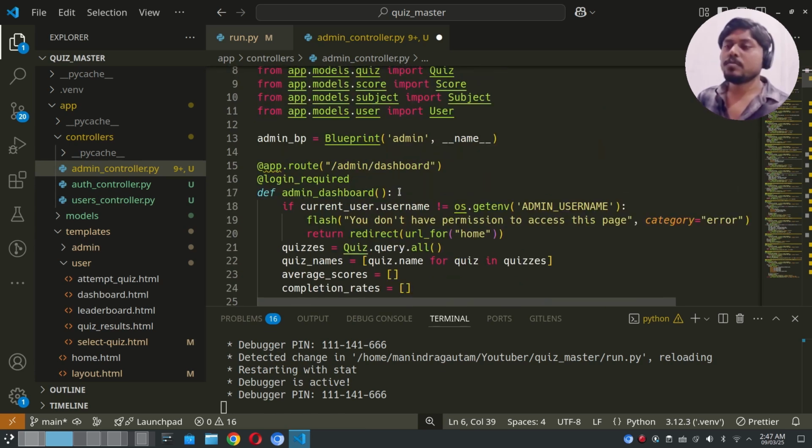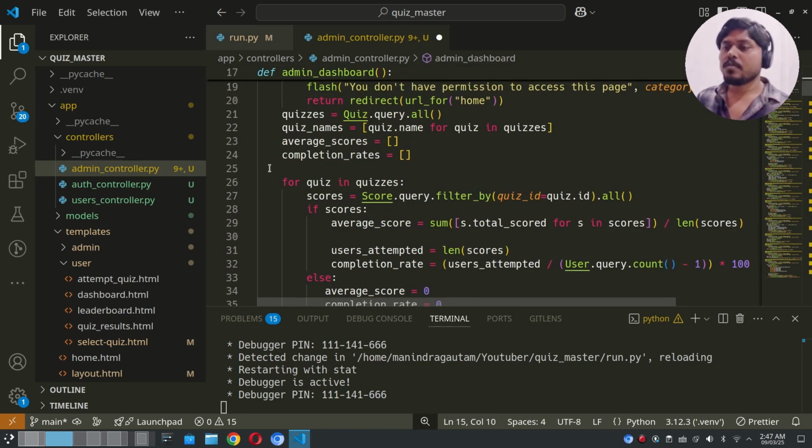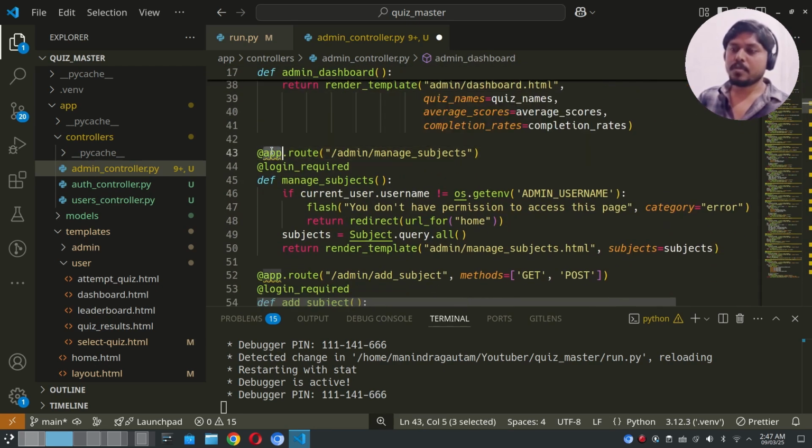Then we need to configure these routes with the admin blueprint. So remove app from everywhere.